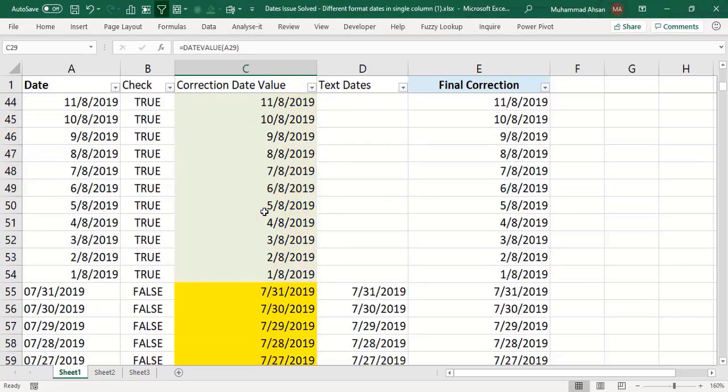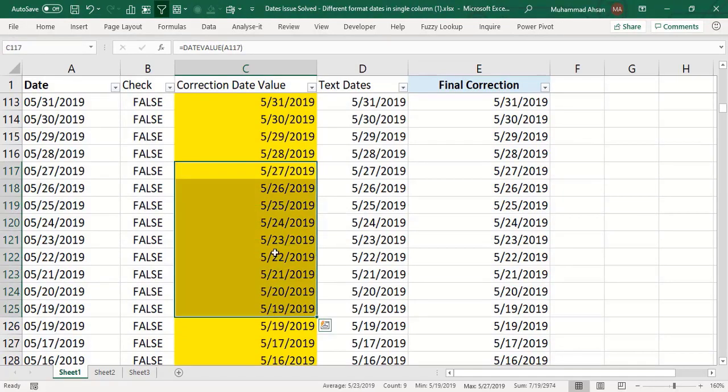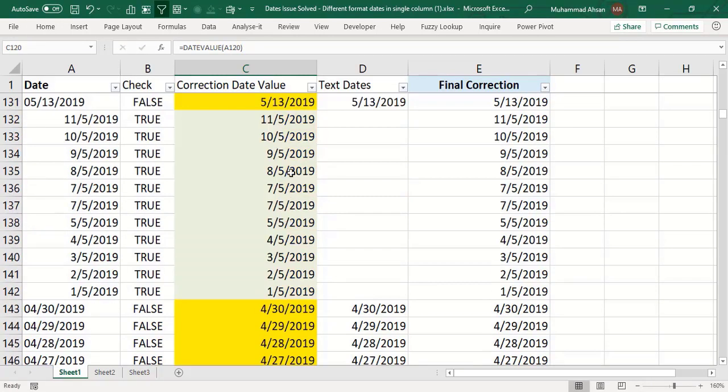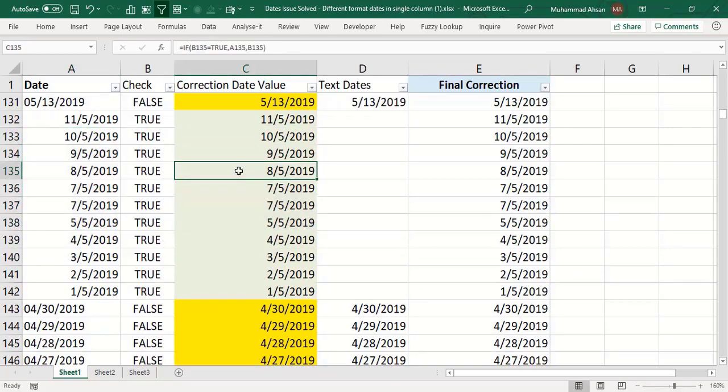I have corrected all these dates and highlighted them in yellow because I want to show you that this was the first solution for these kinds of incorrect dates. The blue ones are the ones which were already correct. We don't need to transform them again, and we are just simply calling them with the help of the IF function.